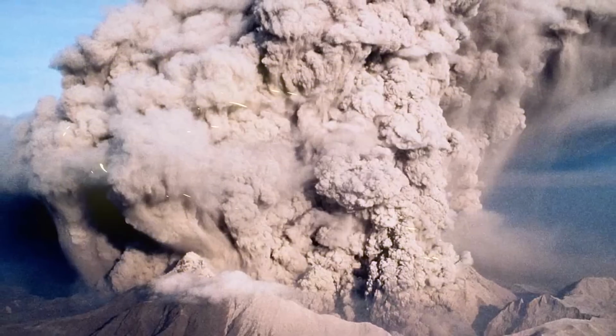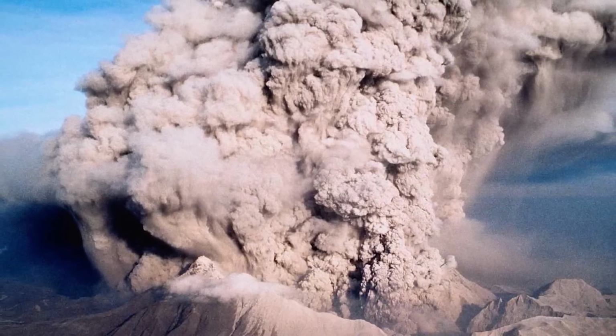This photo shows the pyroclastic flow full of hot gas and rock being flung into the air. Eruptive activity at the volcano first started on April 2nd of that year, which prompted researchers to set up seismographs in the area. By June, the volcano was having a couple of progressively shallower eruptions before, on June 12th, the volcano had its first spectacular eruption, which sent an ash column 19 kilometers up into the atmosphere.